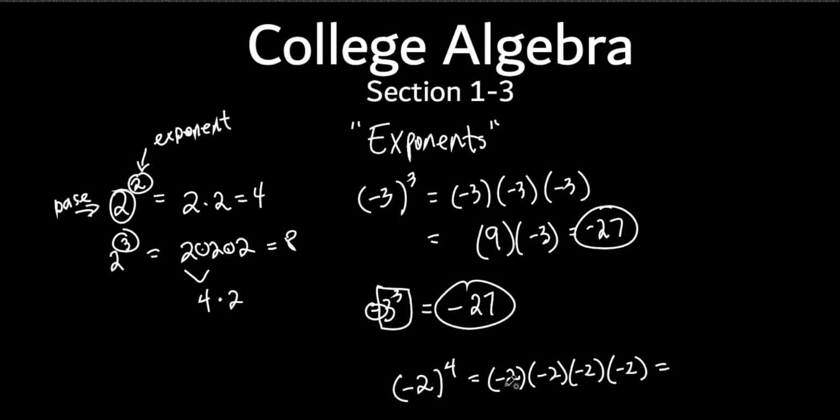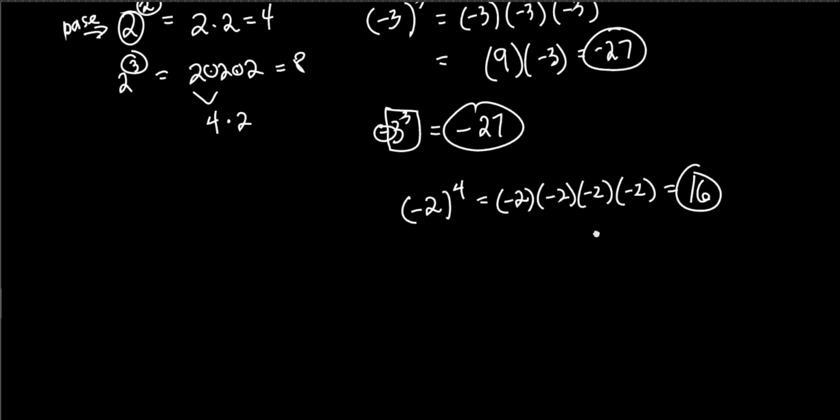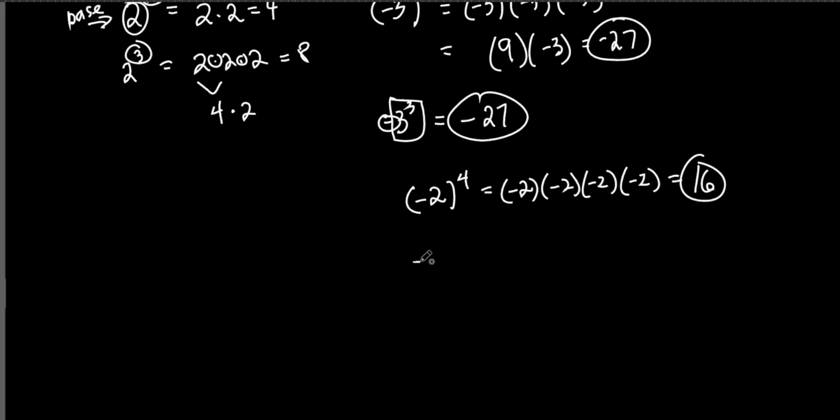So you look at all the negatives. I got 1, 2, 3, 4. What's that going to come out to? Is it going to come out to positive or is it going to come out to negative? It's going to come out positive because negative times negative is positive, and this negative times negative is positive. Positive times positive is positive. What's 2 times 2 times 2 times 2? 16. And it's a positive 16. Everybody see that? Now, what if you had this?